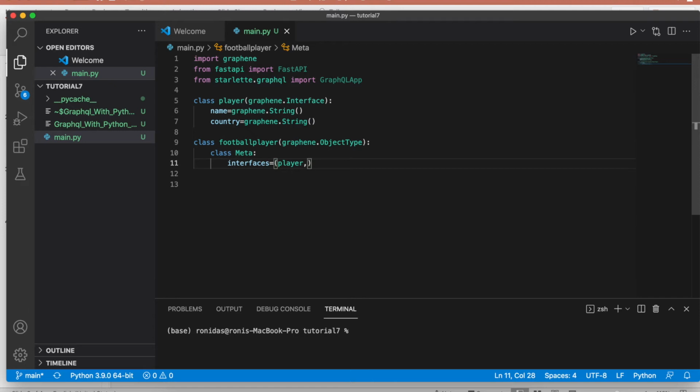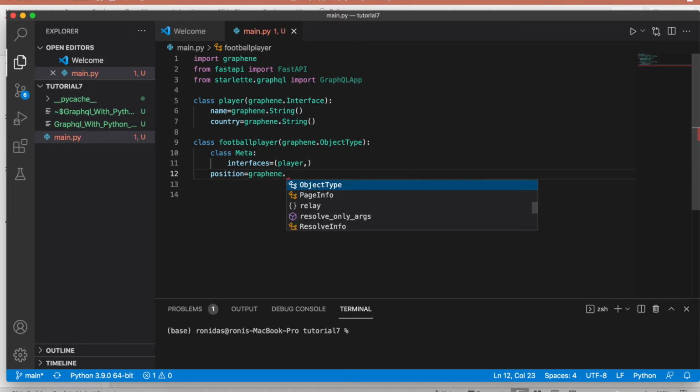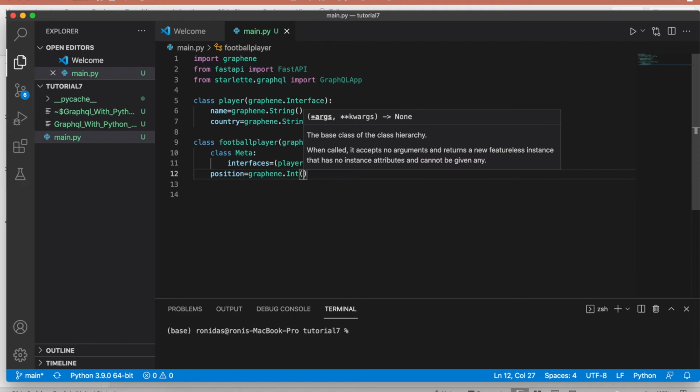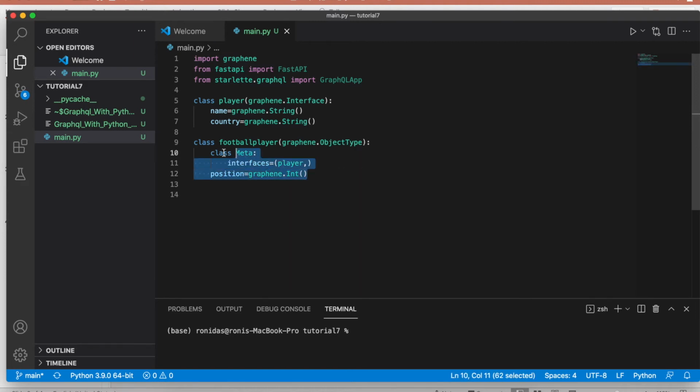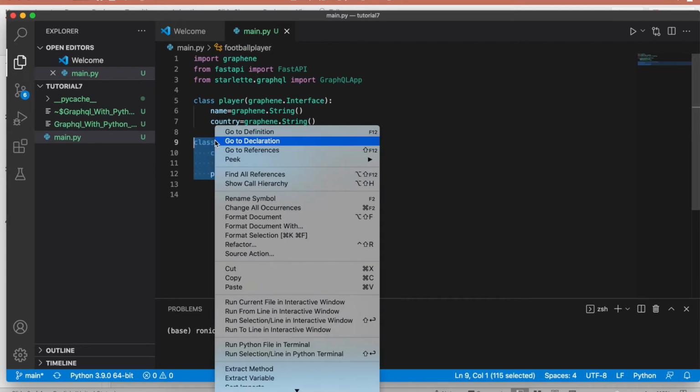Now this has a field called position, which is graphene.Int. That's it.